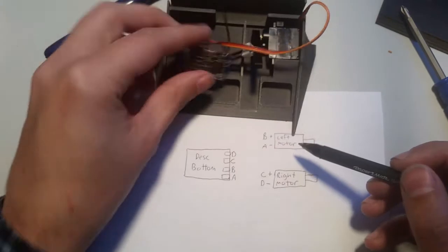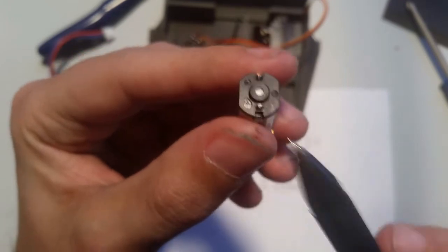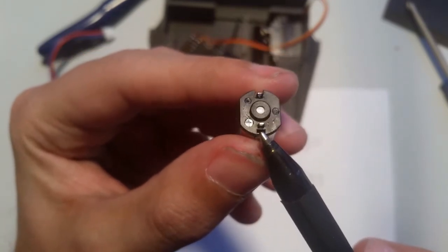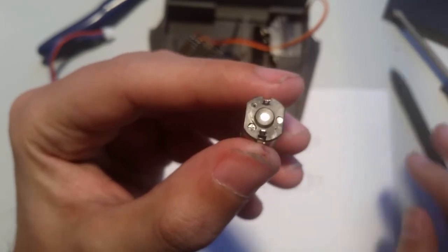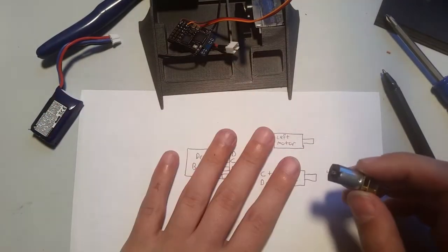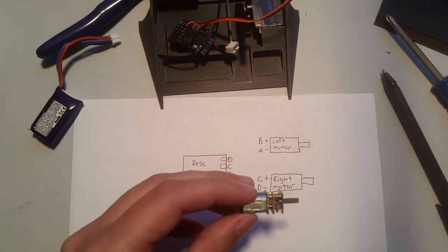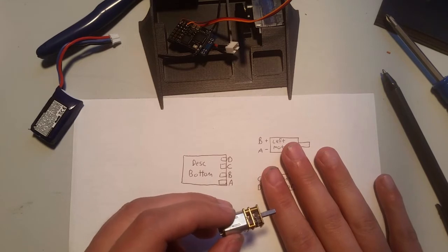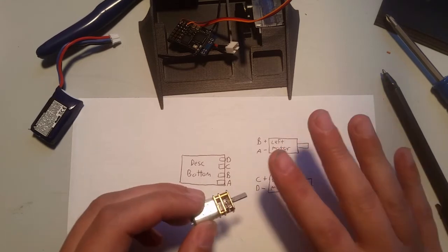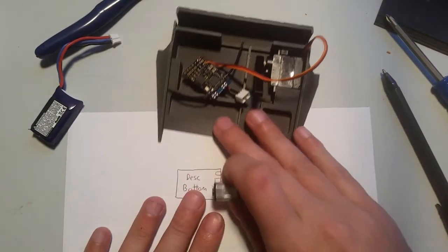Okay. So now if you look at the motors, hopefully I can show it. All right, fantastic. One of the sides is marked with a plus. So this is your positive, and this is your negative. Now, because of the manufacturers of the motors, this may not work for you. You may have to switch the pins, but I'll cover that. That's covered in the dual speed controller setup. You may have to swap a pin. It's not a big deal, but for most cases, this should work, and we'll see how it works on this one.